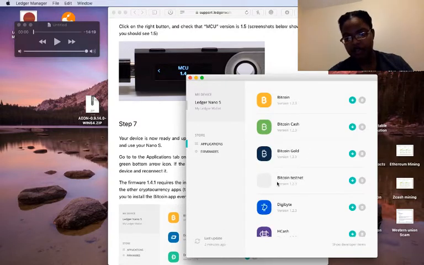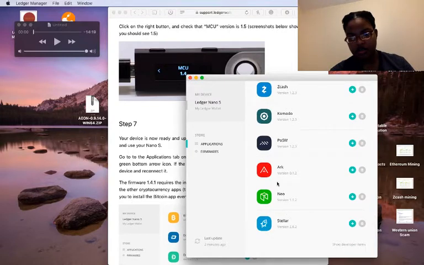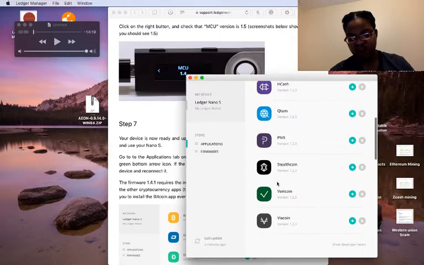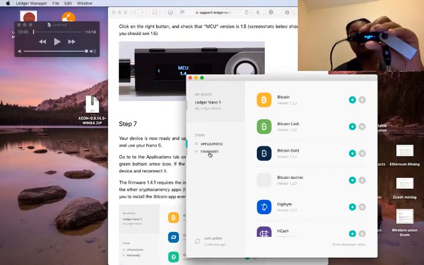Okay, and those are all the ones I think I want on here. I think that's all. So what I'm going to do is go over to my settings, go to device, click firmware, and then it'll say 1.4.1.